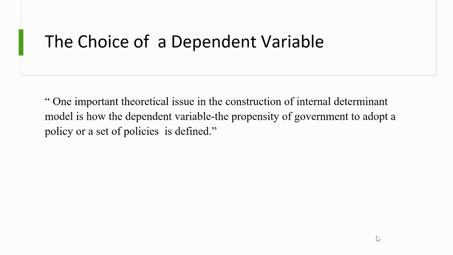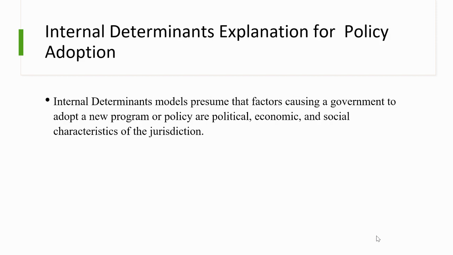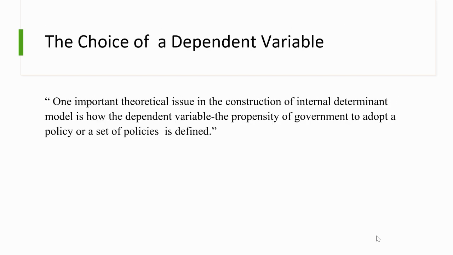One important difference between the two dependent variables is that the probability of adoption is a concept that is defined for each jurisdiction at any point in time and is free to change over time, whereas the earliness of adoption takes on a single fixed value for each jurisdiction determined by the year it adopts.